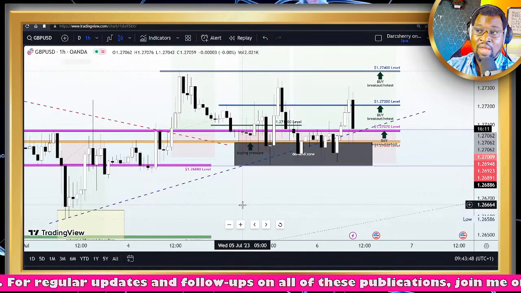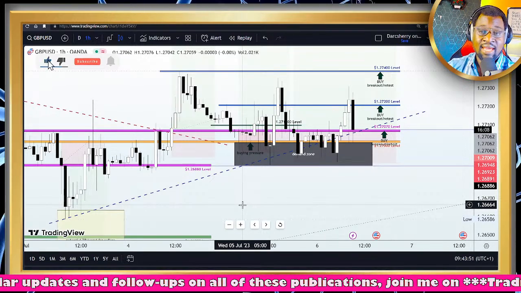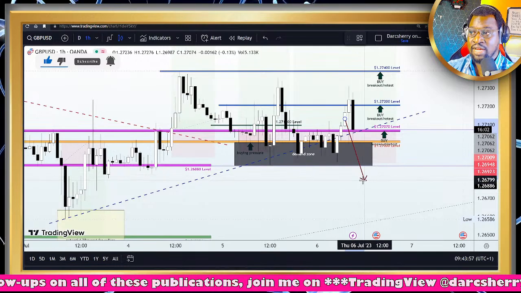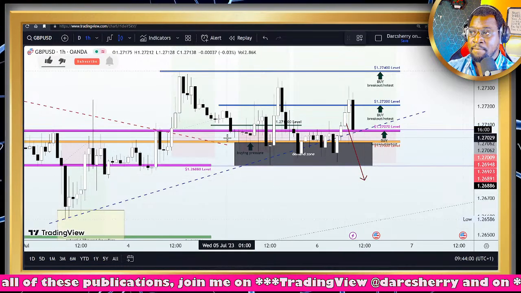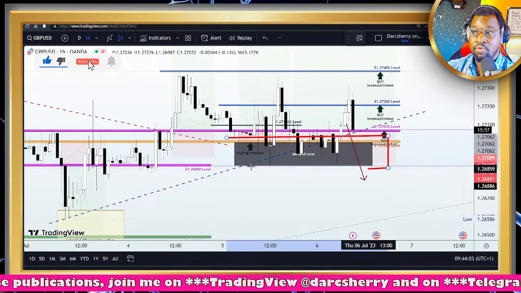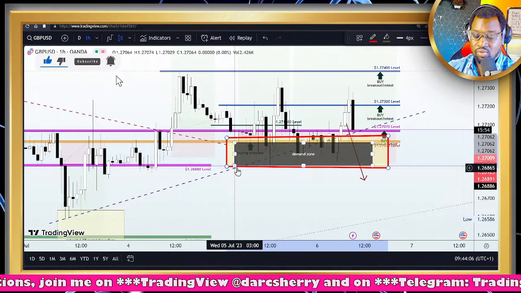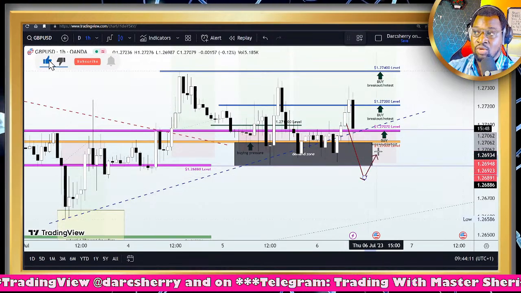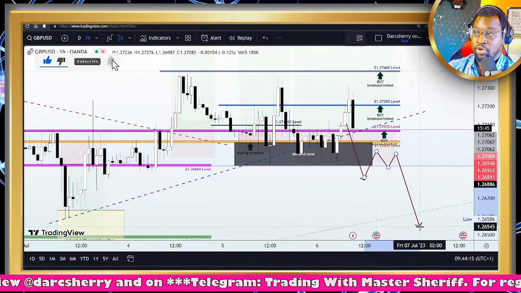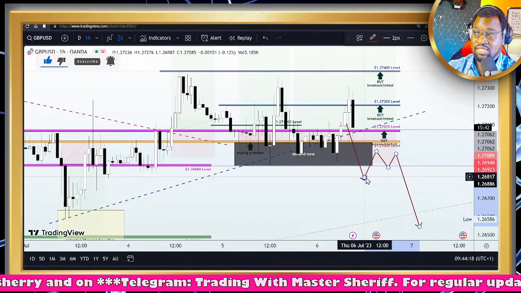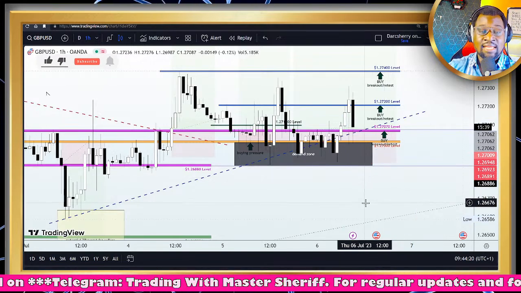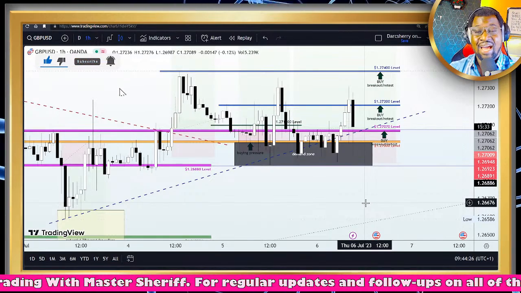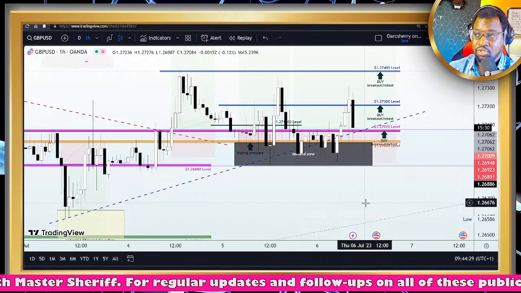The only thing that will make me consider selling the GBPUSD is to see price action break through that demand zone, taking out all the buy positions here. Then I can start thinking, okay, let's get ready to sell, and a confirmation like a retest of structure followed by continued selling pressure on our lower time frame will be a beautiful opportunity to join that decline to the downside. But if price action still remains above that demand zone and our key level at the 1.2700 area, and of course above that ascending trend line, we have no other choice than to look out for buying opportunities in this market.